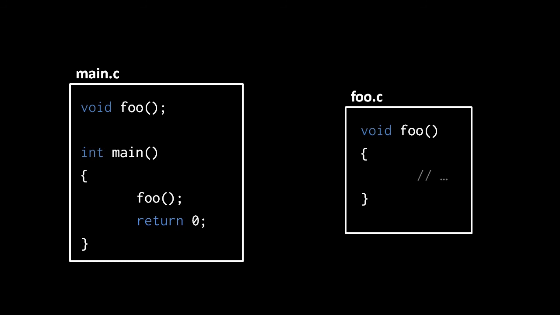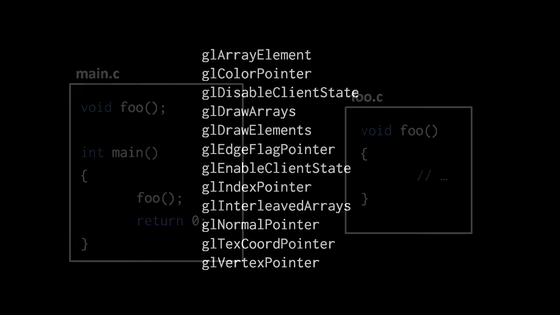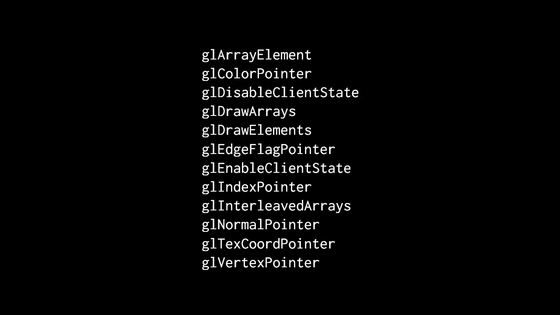Understand that C has no notion of namespacing. When the linker matches names from separate object files together, it does so in one global namespace. For example, the linker assumes that the function foo defined in one object file refers to the same function foo invoked in other object files because there is only one global namespace across all object files. This lack of namespaces is a holdover from an earlier era of programming, but C programmers work around this deficiency with a simple convention: a library written in C by convention prefixes the names of everything it defines with an initialism or abbreviation of the library's name. The OpenGL library, for example, prefixes the names of what it defines with lowercase gl. In the event of a name collision, such as when using two libraries that define something of the same name, you'll have to tell the linker how you wish to resolve the conflict.